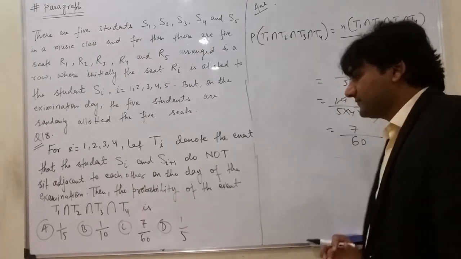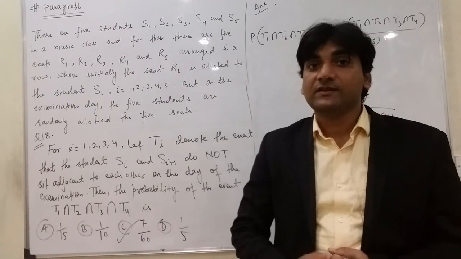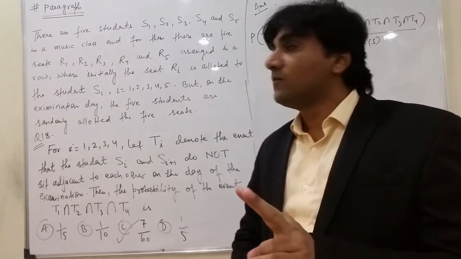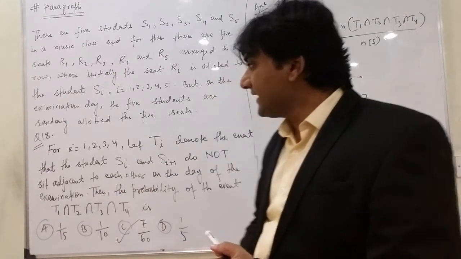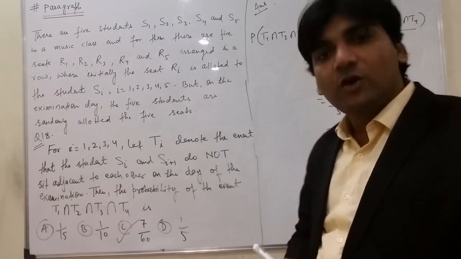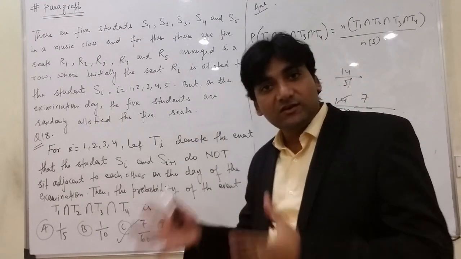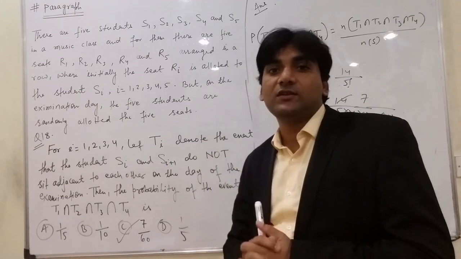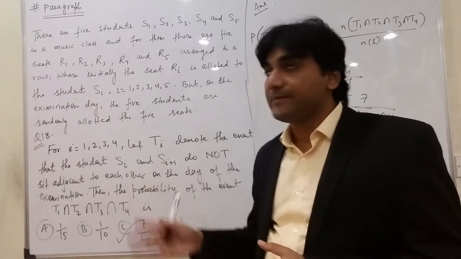So which one is the right option? C. What I have observed for this question, this is a paragraph question in which we have 2 questions. One is very easy, a direct question based on the arrangement, and the second one is complicated, I would say. Here you have to think a lot. This is not direct. You have to put in effort and think, and only then can you get your answer. So I would say the 18th one, the second part of this paragraph, is the tricky question.